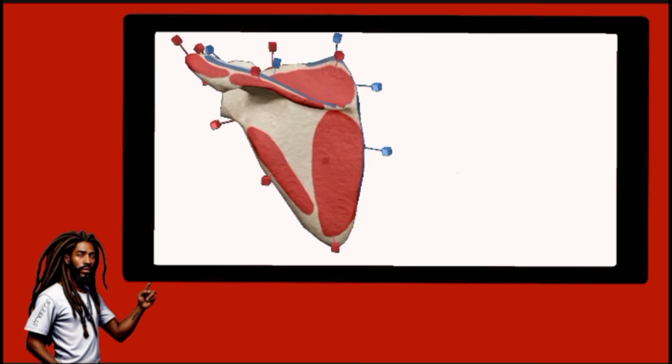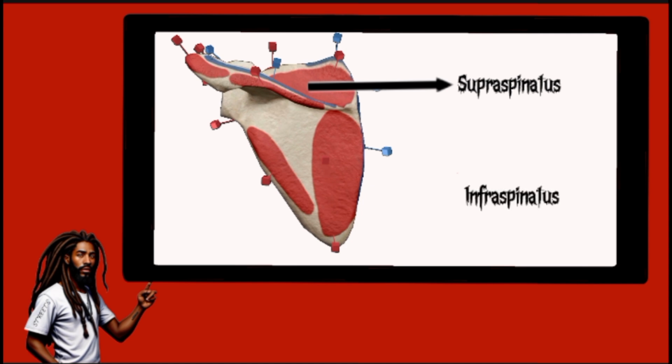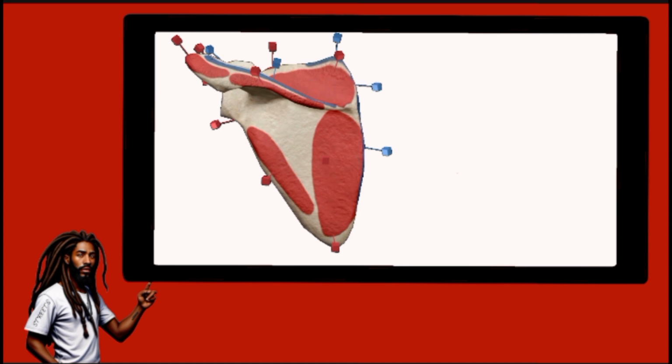Now let's take a look at the muscles attached on this dorsal surface of the scapula. If we look at these muscles one by one, we have the supraspinatus in the supraspinous fossa. Then we have infraspinatus in the infraspinous fossa, that's below the spinous process. We then have these ones on the lateral border. First of all, we have teres minor up, which carries about 2/3 of it. Then we have teres major down below it. Then lastly, we have latissimus dorsi at the inferior angle of the scapula, still on this dorsal surface.